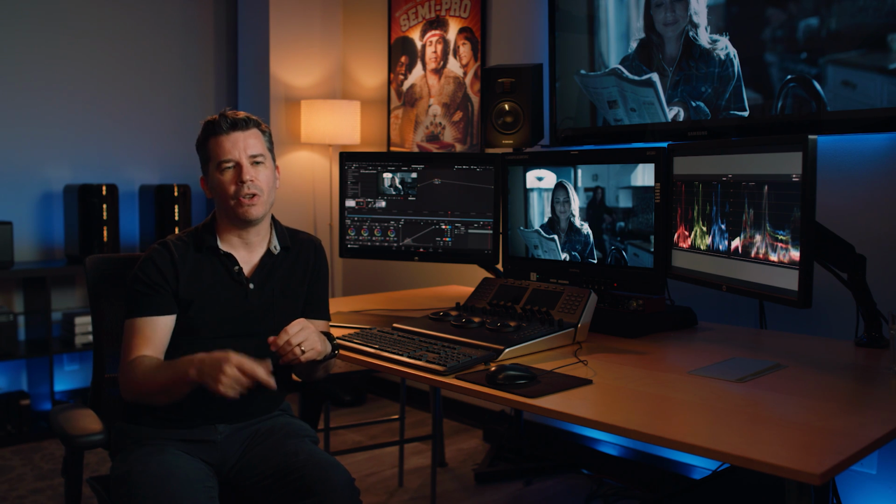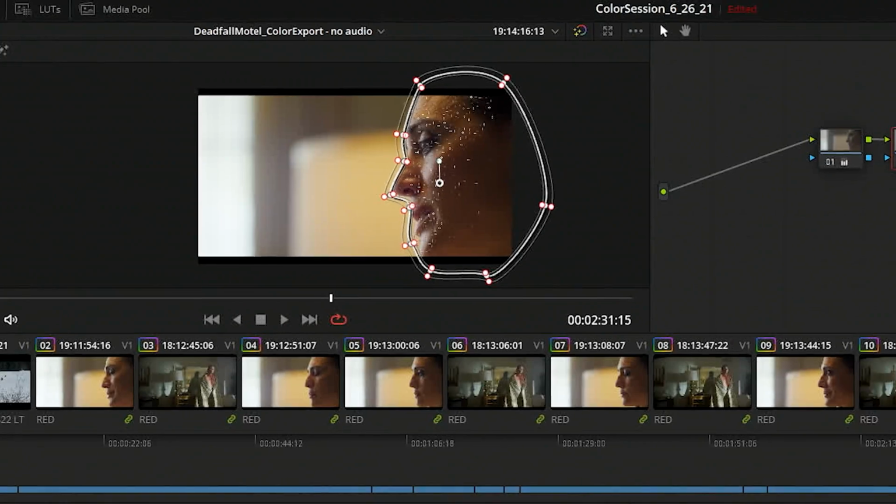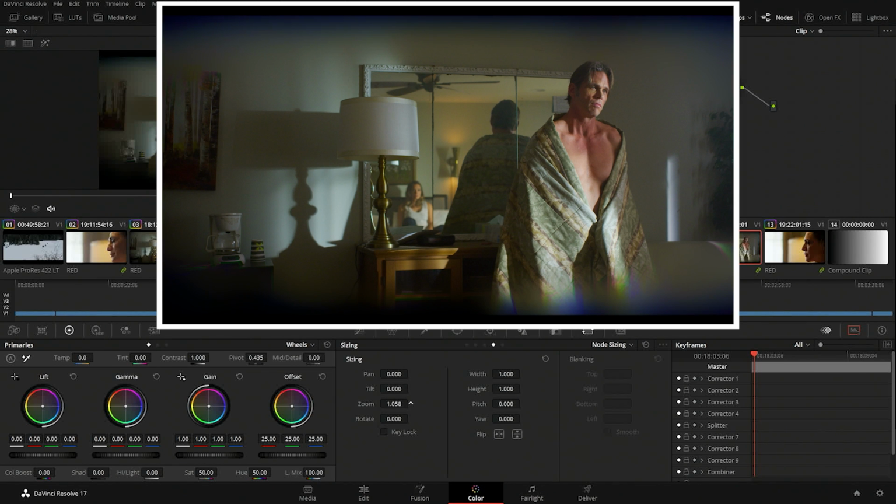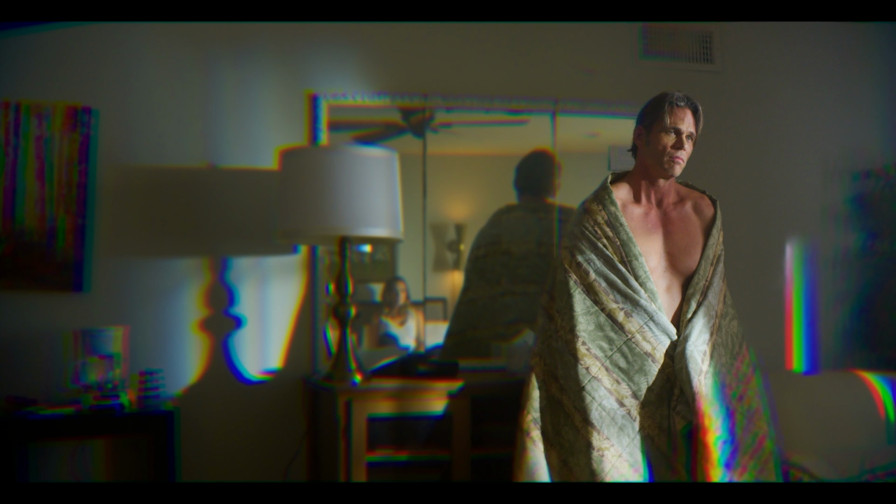So again, I like to lean into the direction of where the film is going to go with broad brushstrokes early, and then get into the nuance of shapes: drawing windows around faces, eyes, cutting in backgrounds, blurs. All of those techniques happen as I get further and further into the movie. But as I said, it's super important to have that foundation, because you want to be able to deliver a version of the movie at any time.